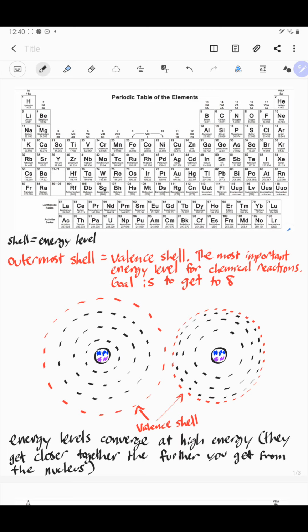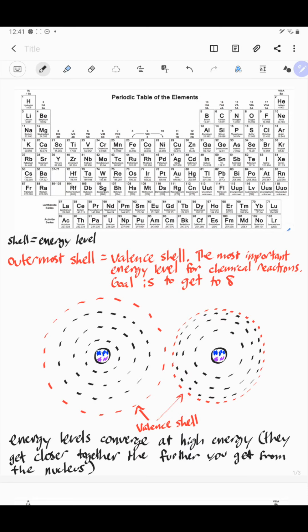And that 8 in every other shell is going to change relatively soon. But for right now, we're just saying that every other shell holds 8. By the way, I wanted to point out so that nobody's confused that these terms shell and energy level mean the same thing, and I'm going to be using them interchangeably. So make sure you recognize that shell and energy level mean the same thing.